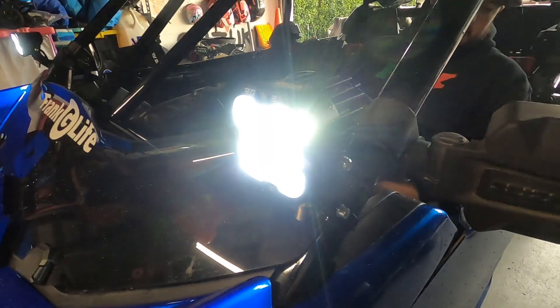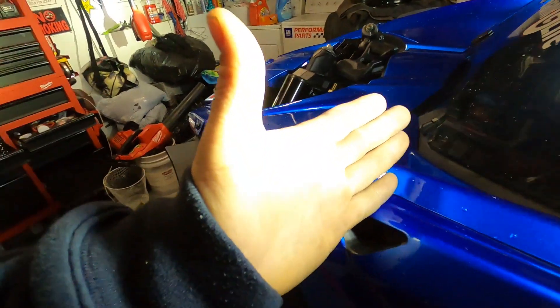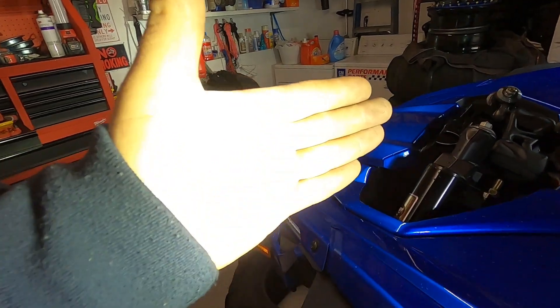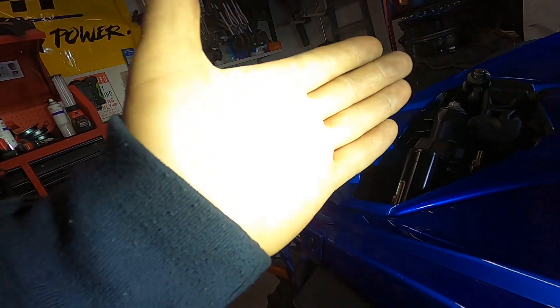These laser pods are really bright, but I think the main draw is the laser. If you look at my hand you can see it looks pretty bright as I move it up — you'll see the spot on my hand; it's like a laser, seriously. It's hard to tell on camera, but it's bright — it's a really bright and really hot spot right in the middle of my palm.